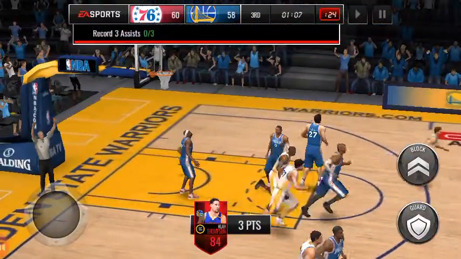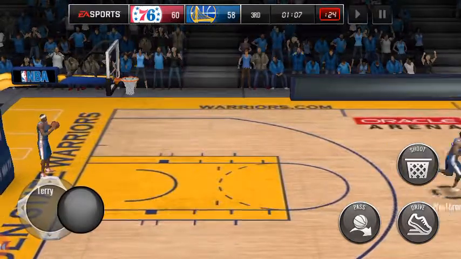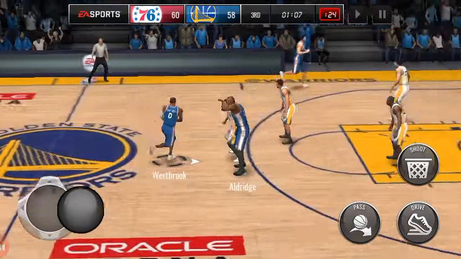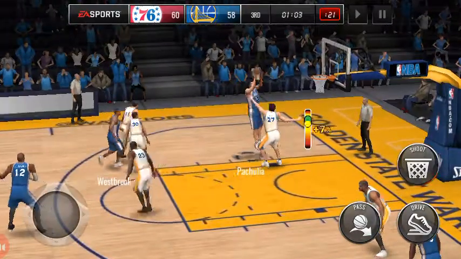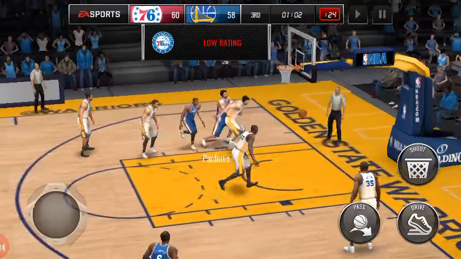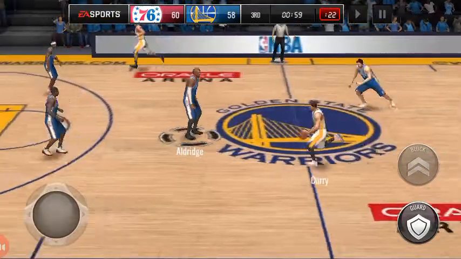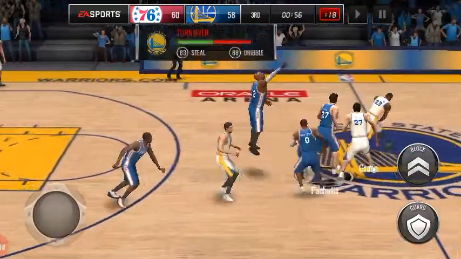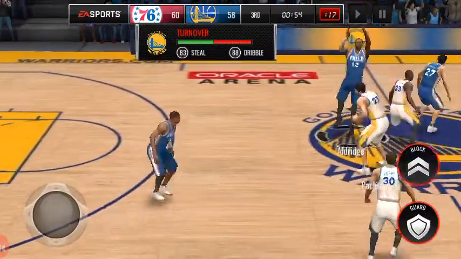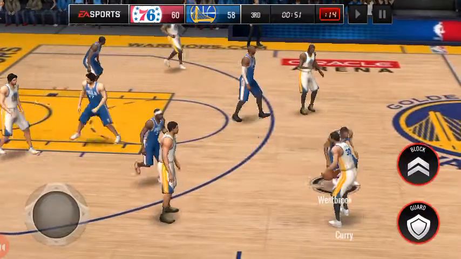Because you want them to try to go by you, and basically, you want them to score so you have more time to score. So, Pachulia, take a shot. And he's really missing them right now. But basically, don't even hold that defense button. Don't even do anything. Just spam the block button. Because once you jump up, they'll usually go right by you if you're really guarding them and stuff.